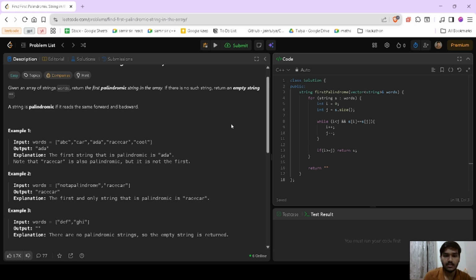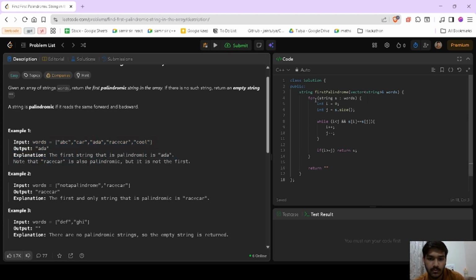So let's try to run this code. Let's take the first input, the words array. The loop runs on all the strings in words. First it takes the ABC string.